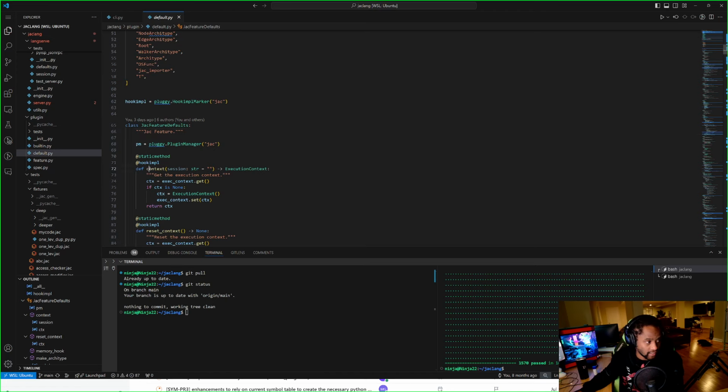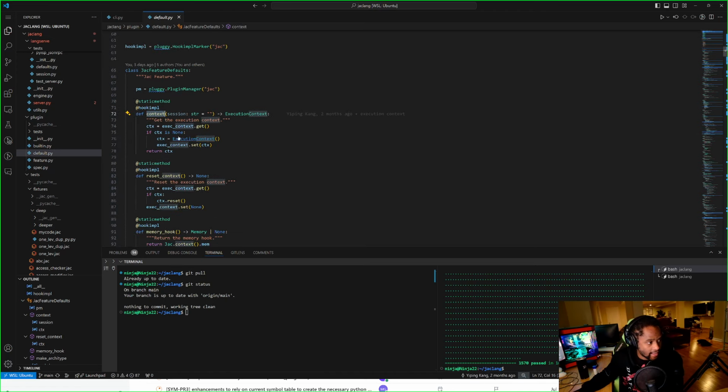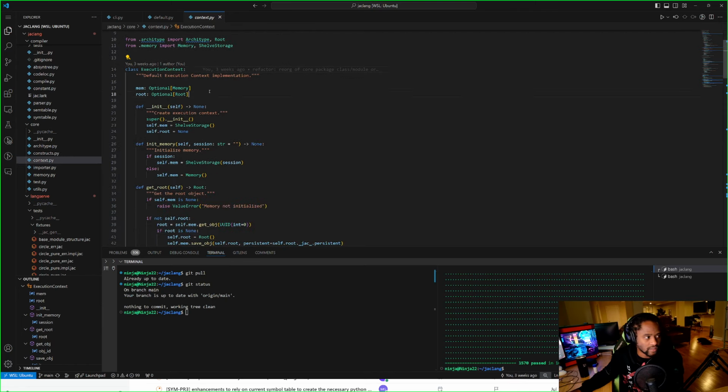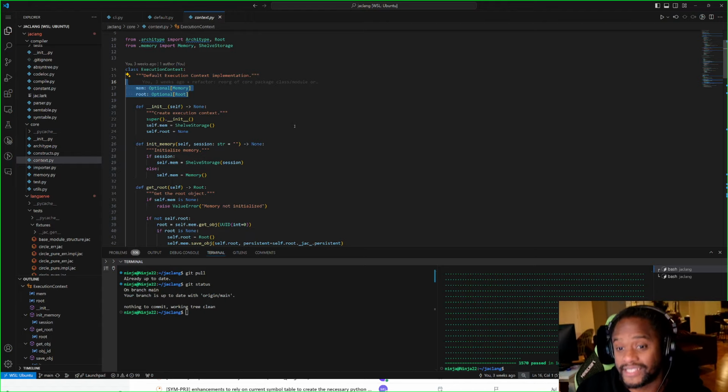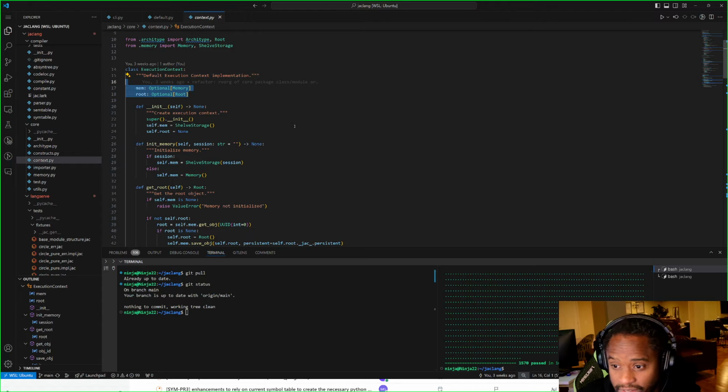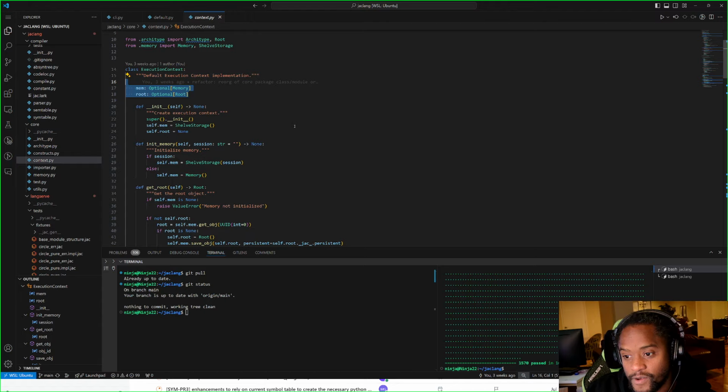So context is implemented here, and there's a notion of an execution context. You don't have to worry about this right now. This is because Jack Lang lets you seamlessly make your graphs persistent in a database, like a MongoDB if you want. When you're building a graph, it'll automatically organize itself in a MongoDB and stay persistent across runs if you want it.